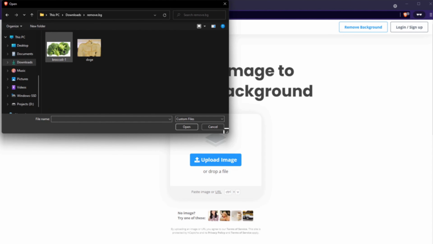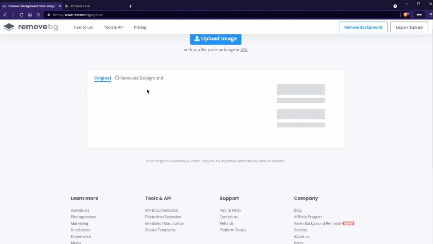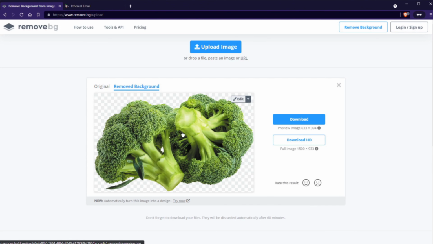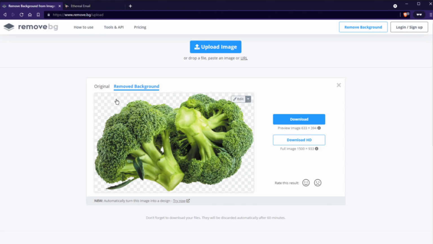Upload them. Okay, so I have an image here. I actually have two images, but let's just try out one right now. This is the original image, and then it removes the background. That's really good. It just downloads, one second. Okay, I think this is really easy to remove, mainly because it's just a white background, right?